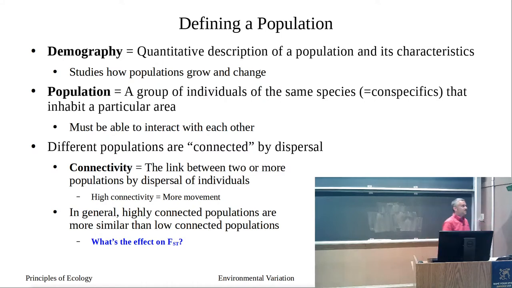So yes, FST measures the separation between our populations, and if we have a lot of gene flow, we homogenize our populations and make them less different, which means our FSTs are going to go down. There's a reason why we introduce these Wright's F statistics. They tell us a little bit about this connectivity. If we have low values, it's possible that our populations are highly connected. If we have high values of FST, it may mean that our populations are not connected.